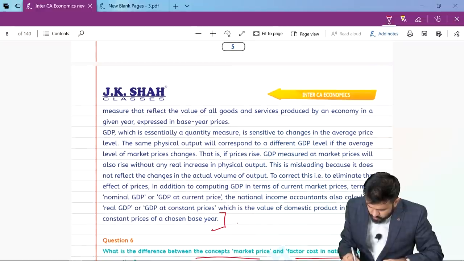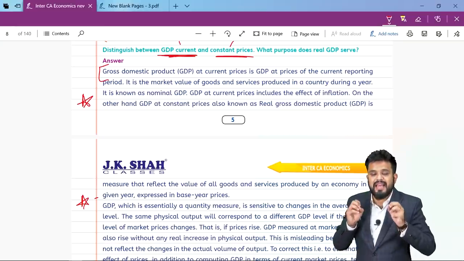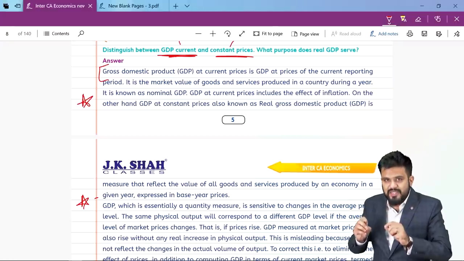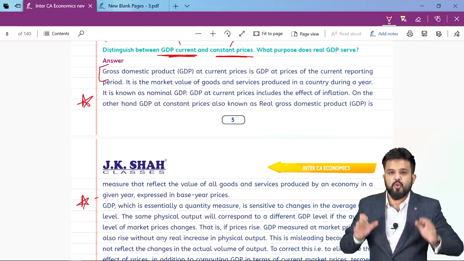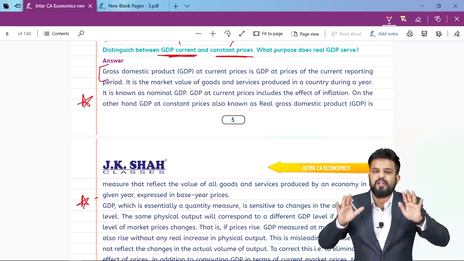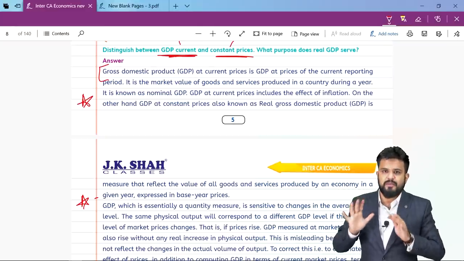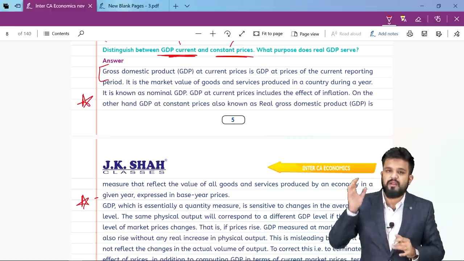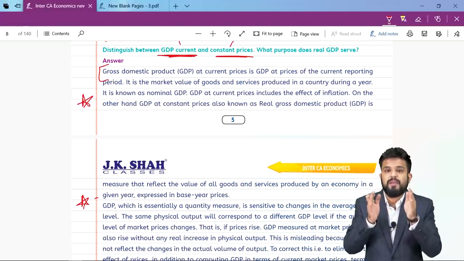So I would request you to study all the points, and please write every answer in points by default. Even if you find a few questions in paragraph form in these notes, I request each one of you to write everything in points. So roughly 5 points, maximum 6 points for 2 marks. 7 to 8 points maximum for 3 marks. Support your answer with diagram wherever possible, formula wherever possible. Put formula in a box. Presentation will play a very important role.